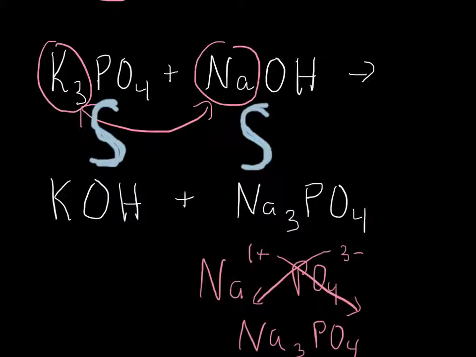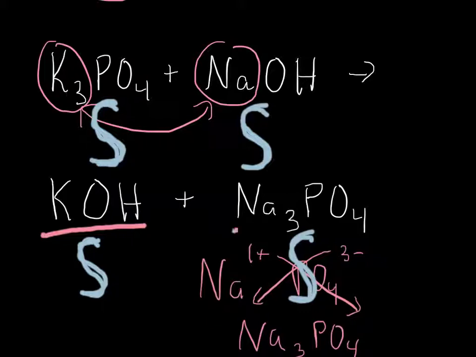So let's look at my KOH. Is potassium hydroxide insoluble? And looking at the solubility rules, I see, well, this is actually soluble. And then I'm going to look at my sodium phosphate. It says all carbonates and phosphates are insoluble except, oh boy, this is soluble as well. So what does that mean for the fate of the reaction? That means that, all right, well maybe K and OH will bump into each other, and maybe Na and PO4 will bump into each other, but as soon as they do, they break apart again because they're soluble. So this will result in no reaction at all.